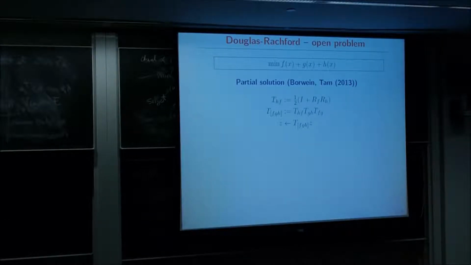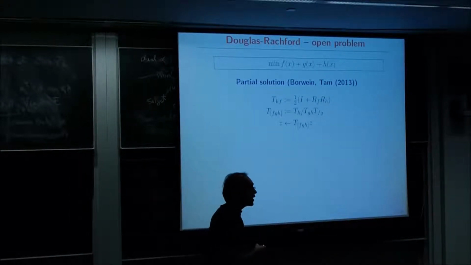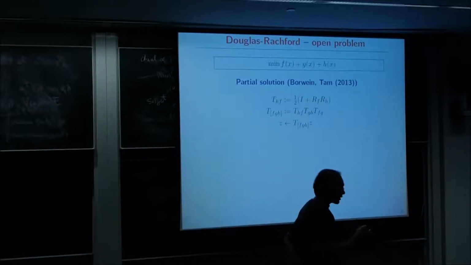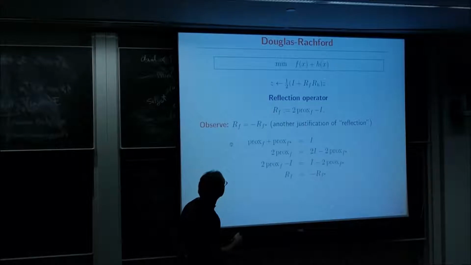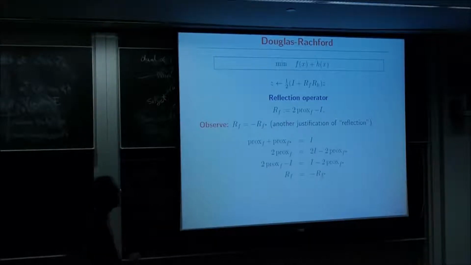And you can imagine, once I said cyclic, there is nothing special about 3. You can take 4, 5, n functions. And this cyclic idea, if it works for 3, by induction, you can show that it works for n. What do you mean by it works? As in, if you run this iteration, from that you can extract an optimum solution to that minimization problem. Just like in the 2-block case, we ran this iteration, and from that we could pull out an optimum solution. So the same thing you can do there. Whenever I say works, it means it solves the original optimization problem.